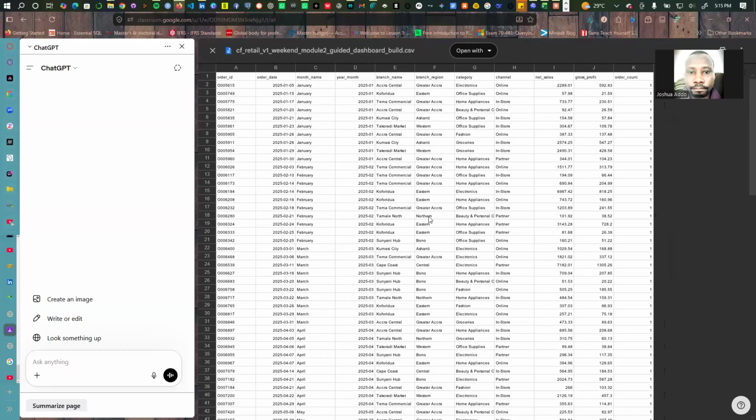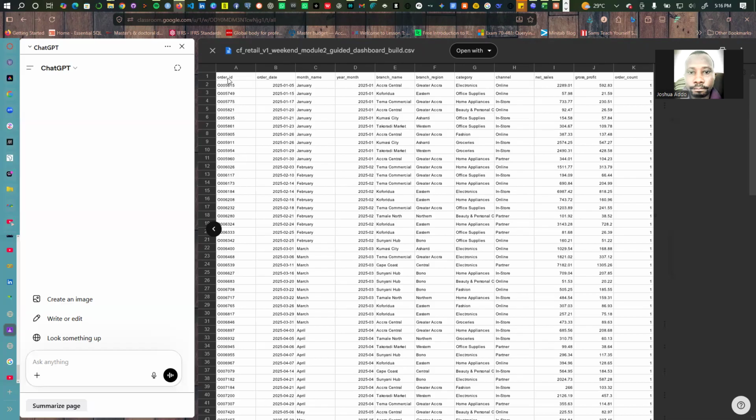So this is how SQL databases look like. And when you do a query to the SQL database and you pull your report, let's say the report we pulled is like, okay, we want the various orders that happened within this period.